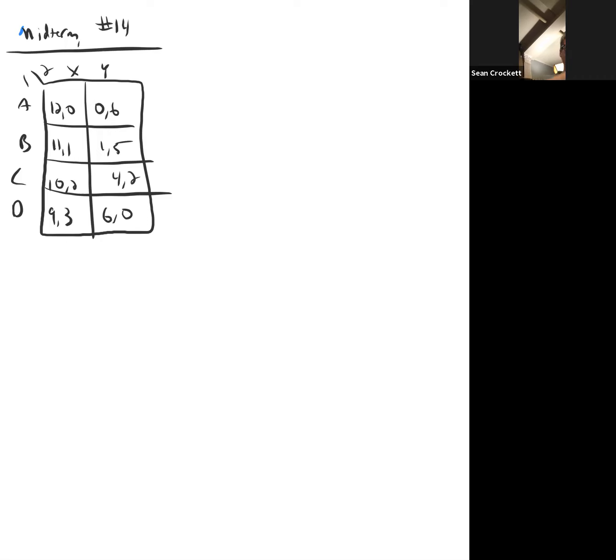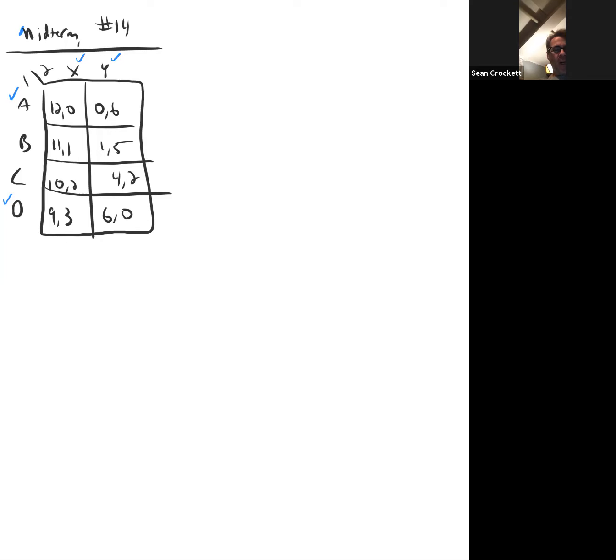All right, so if player two chooses X, A is the best response for player one. And if player two plays Y, D is the best response for player one. So we're definitely not going to be able to dominate A or D. That's the first thing to recognize: A and D are not dominated, and X and Y are not dominated either. Y is the best response to A and B, and D is the best response to Y. X is the best response to D. So X, Y, A, and D are all safe from dominance. And then we look to see, can B or C be dominated?